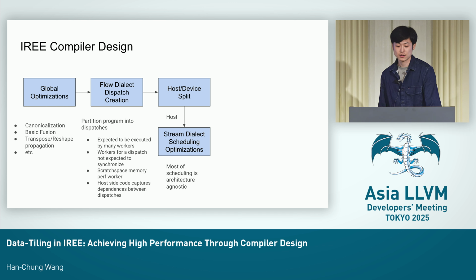Then in the stream phase, since we have the dependence between the dispatches, IREE tries to create different streams of work that could be executed with minimum synchronization. This is also where we get into memory allocation. The scheduling and memory allocations need to be modeled altogether. At this level, you can schedule a group of dispatches to be executed on either A device, B device, or C device. How to handle the data flow is important at this stage. Even if we only have a single device, we still need to tell the device about the memory allocation.